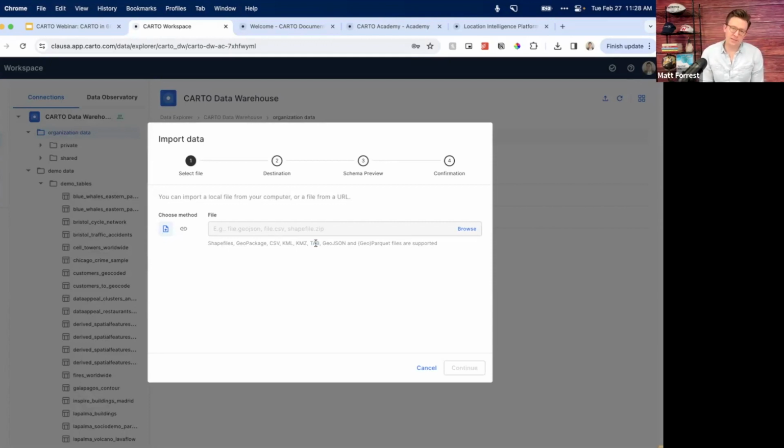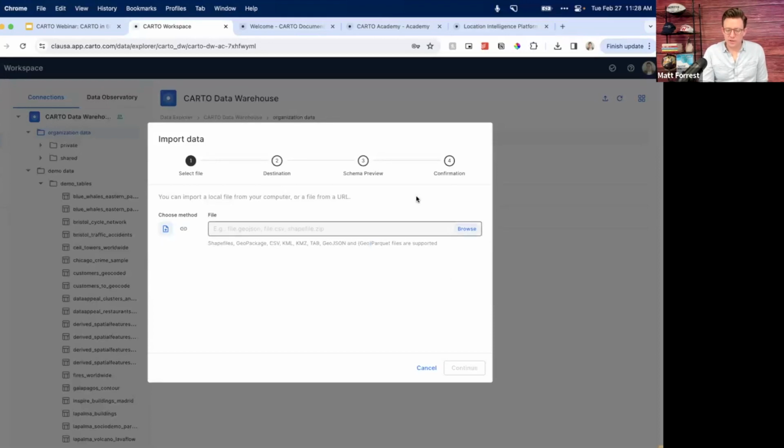Now, GeoParquet has a few advantages. You can store a lot more data in a lot less file size. It's quite compact as a data format, and you can actually import more data. All of these other file types will stop at about 0.5 gigabyte, or 512 megabytes. In addition, for GeoParquet, you can import a full gigabyte's worth of data, which is a lot more data than you could get with a shapefile or GeoJSON. But since it's so compact, you can actually import quite a bit.